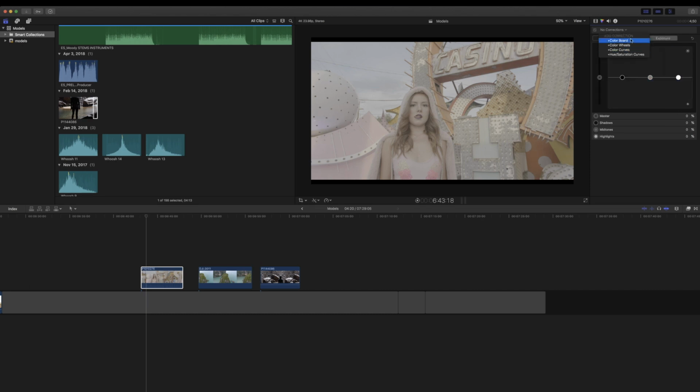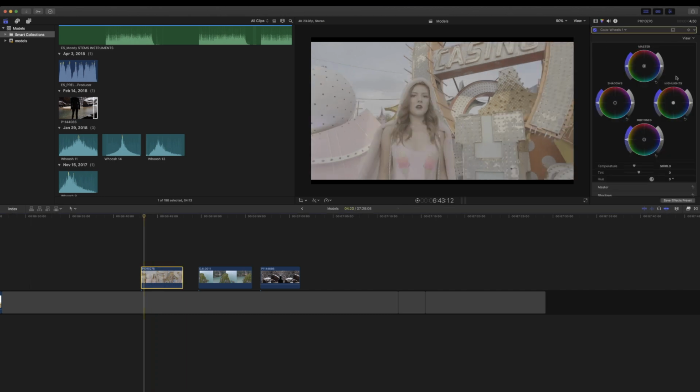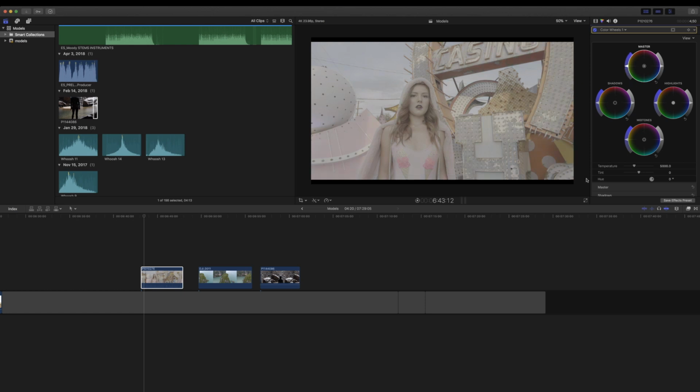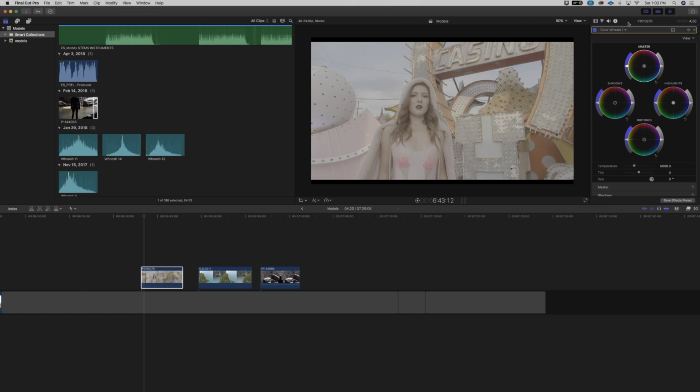Here you have more selections, so the color board we just went over. This is the color wheels. You have more control using the color wheels. So on the right side of all these wheels are your luma, where this is going to be your highlights and your shadows. And on the left side is to control the color. So you can see with my master control, I can overexpose it and underexpose it and reset it right there. And then saturation, oversaturated. Down below you have the color temperature, which you can warm or cool down the clips and help adjust with the white balance.